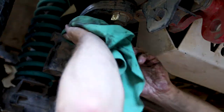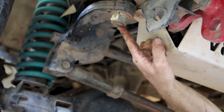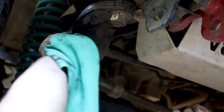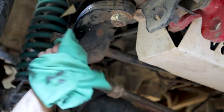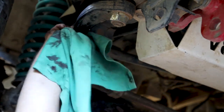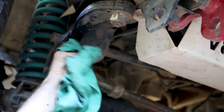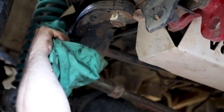I say to use a cord anti-seize, but I don't have any, so I'm gonna have to just use the grease. Don't think it ever had anything in it to start with. I did end up leaving this on because once I got that bolt off, it looked even harder to get back on and off, so I decided to just use my brain and think about a way to prise this off. Just needed a bit of downward pressure, little tap, and it came straight out, as you saw.